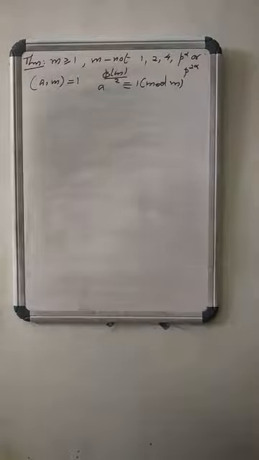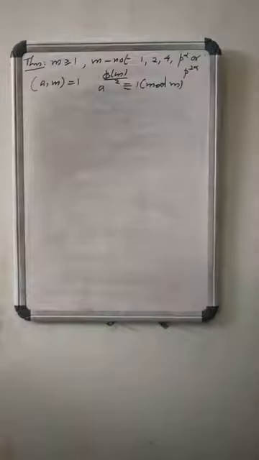So to prove the non-existence of primitive root in other cases, for m greater than or equal to 1 and m not of the form 1, 2, 4, p power alpha or p power 2 alpha, with a and m relatively prime, if we prove that a power phi of m by 2 is congruent to 1 mod m, then we conclude that there does not exist a primitive root mod m. Okay, so that is the case.